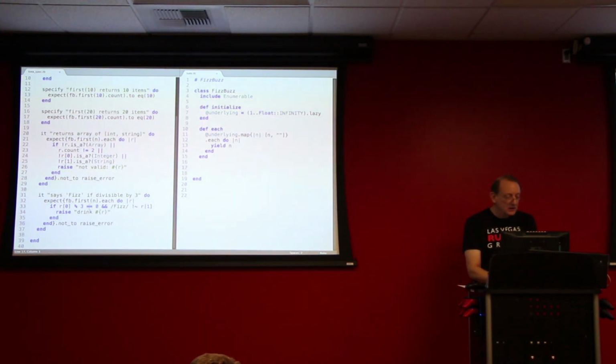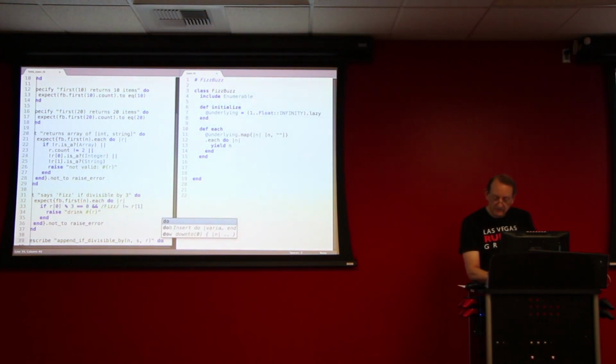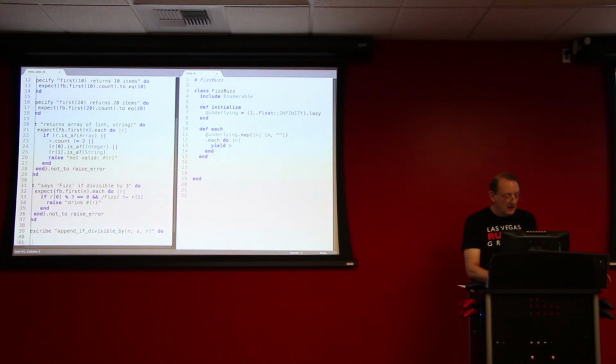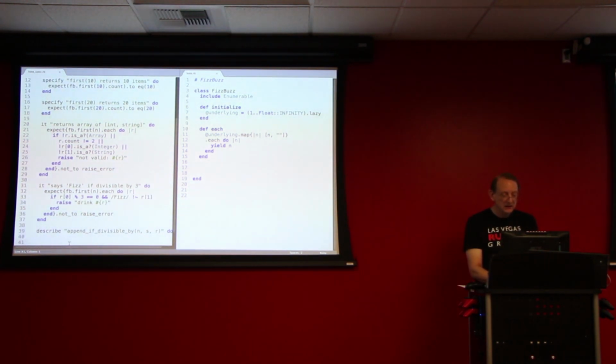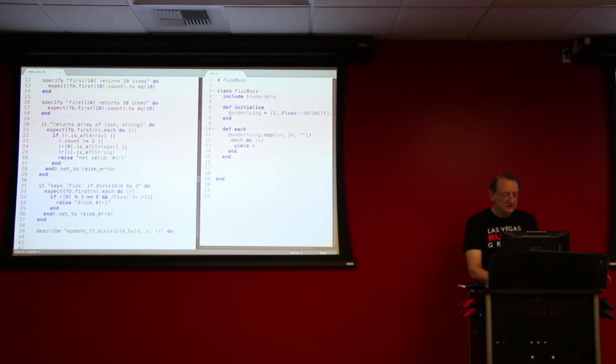So I'm going to create another method called, I'm going to describe append if divisible by, and then the number, the string, and the array that was being evaluated.